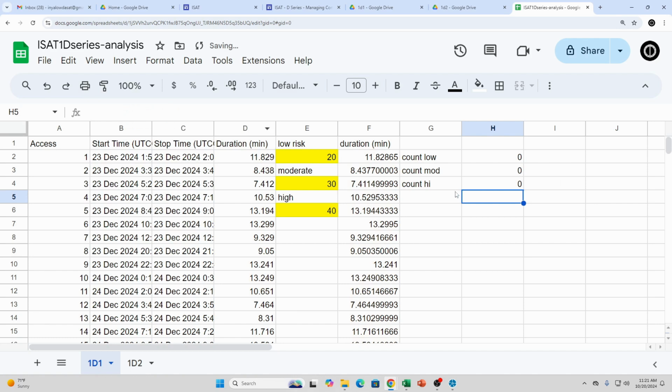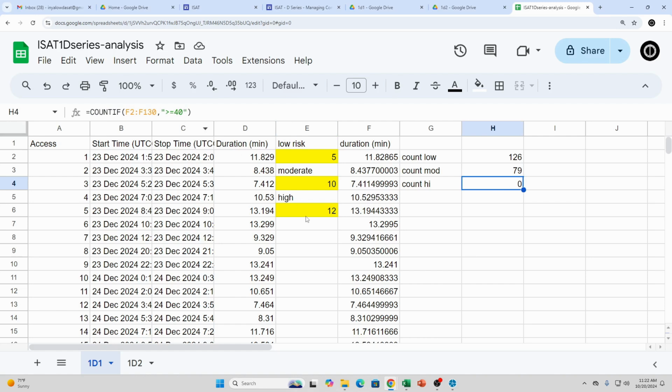Yeah. So now if I overwrote this to be 42, for instance, I would have 1. Okay, here's the thing. All of these are saying 0 because right now my low risk is 20, my moderate risk is 30, and my high risk is 40. Let's say instead that my low risk were happening at 5 minutes instead. Okay, well, of the 129, 126 of them are greater than 5 minutes. My moderate risk, let's say that that's at 10, and my high risk, let's say that that's at 15.